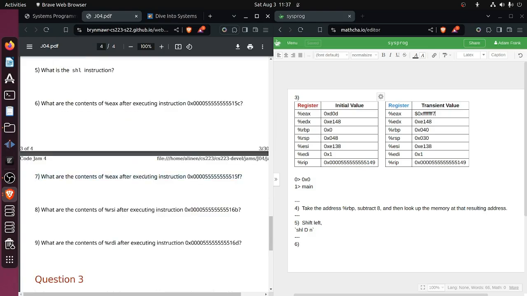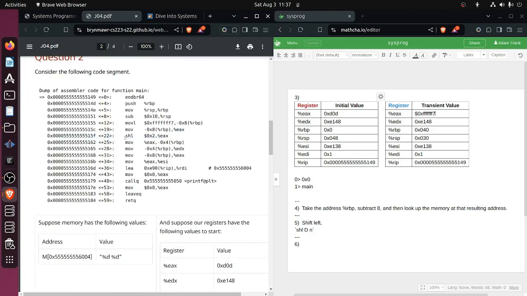Okay, what are the contents of EAX after 15F? So that would be this, and so we're going to shift left. I guess this is saying that we're going to shift left by 2 places the value that is in EAX. Any left shift, whether it's logical or arithmetic, and I think this one is logical, shouldn't matter which one it is. We're going to shift left twice, and in either version of shift, that just puts zeros there, and we will simply truncate the leftmost digits over there. Although, come to think of it, here we're working in hex, so maybe I do want to double check. I actually think the shift here is bitwise, not whole hex digits. So I should be careful about that.